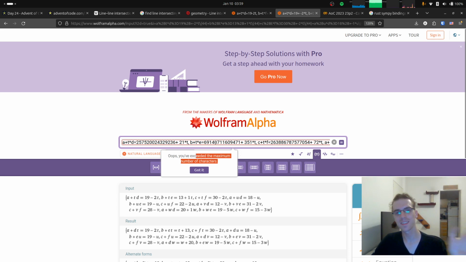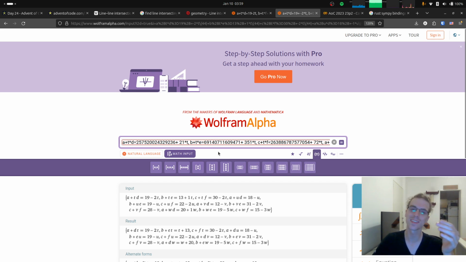So Wolfram has a limitation on the size of the query you can submit, and I was so frustrated by this stupid restriction. I think there is no way to simplify these numbers, because they are very big numbers. I have no idea if the creator of Advent of Code did this on purpose, I doubt it, so you cannot use some of these online solvers. And every other online solver for equations that I've tried was worse than Wolfram Alpha. Some of them have better UIs for defining things mathematically, but they all choked on 12 equations. So it was a pity.